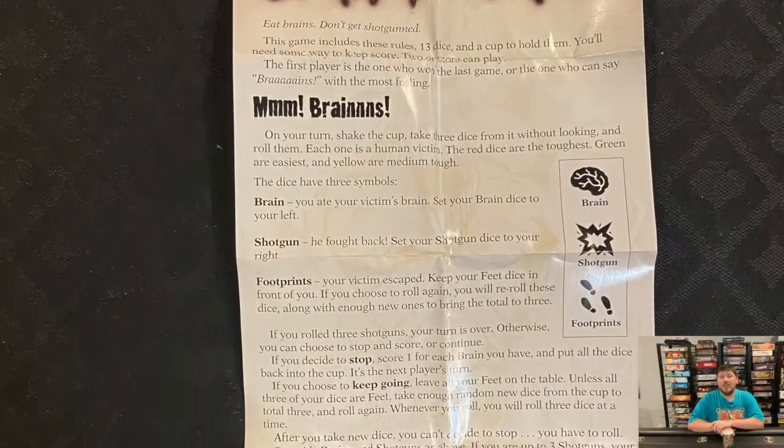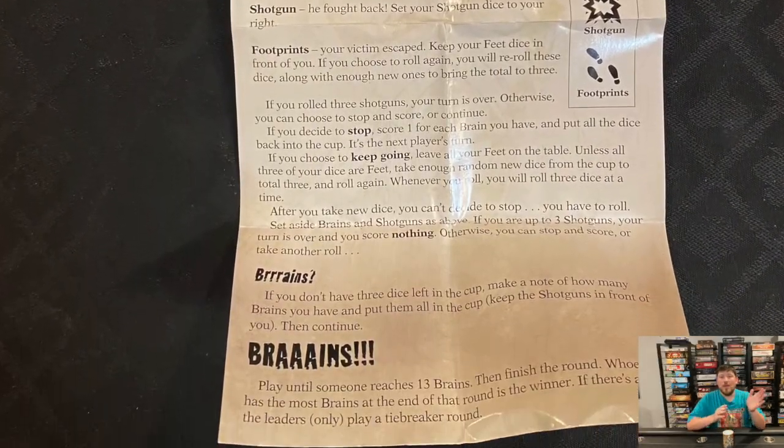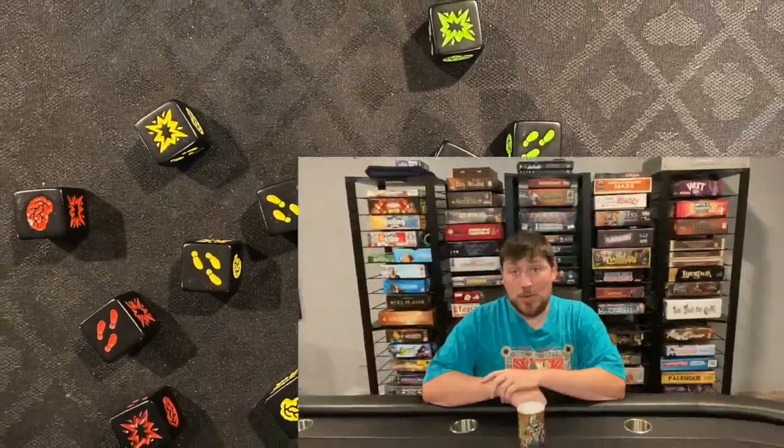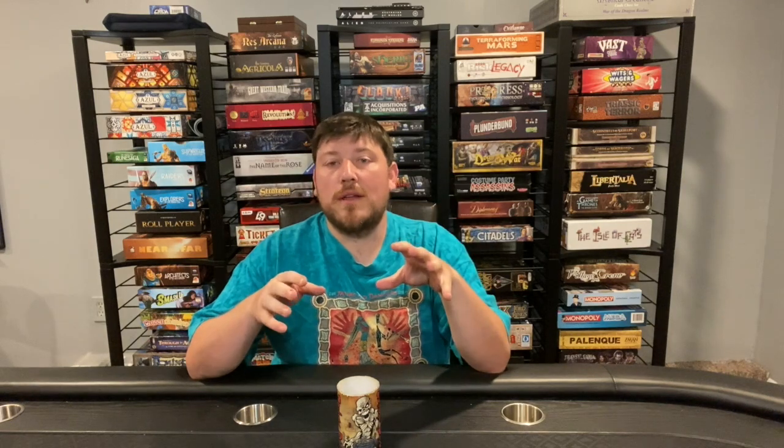All you're doing is grabbing a cup, pulling some dice out, and rolling them, 3 dice at a time. You're dealing with red, green, yellow. The idea of the game is pretty simple. When you pull these dice out, you're hoping to be rolling shotguns, killing zombies. If you roll the feet, those particular dice have outrun the zombies, you're good. And if you roll a brain, the zombie got a hold of you.